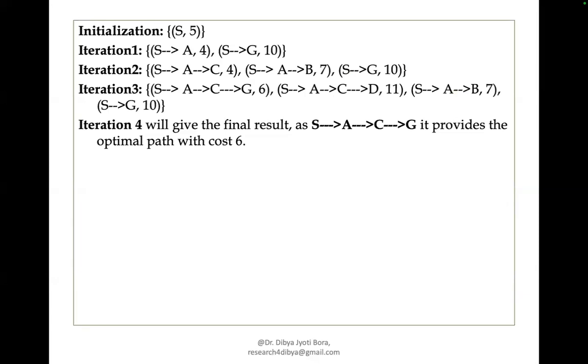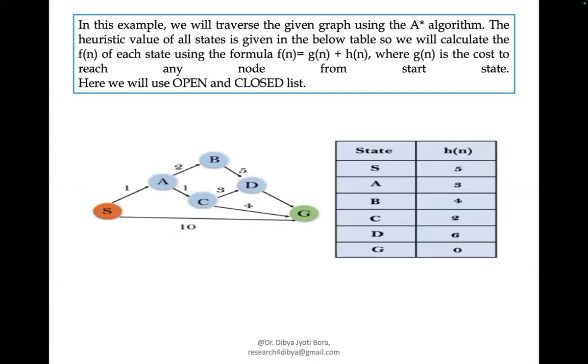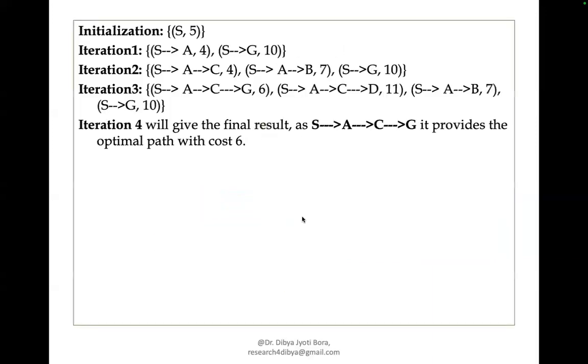Now from that, what do we have to select? We have to select the one with less. S to A कितना है? 3, S to Z 0. So 3 plus 1, that is 4, and 10 plus 0, that is 10. SA 4, SZ 10. So we have to explore S to A 4 because the value is less.